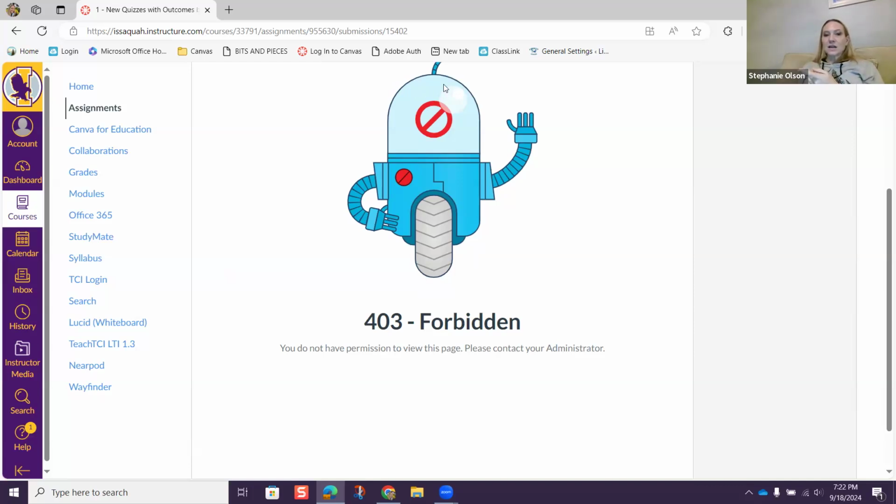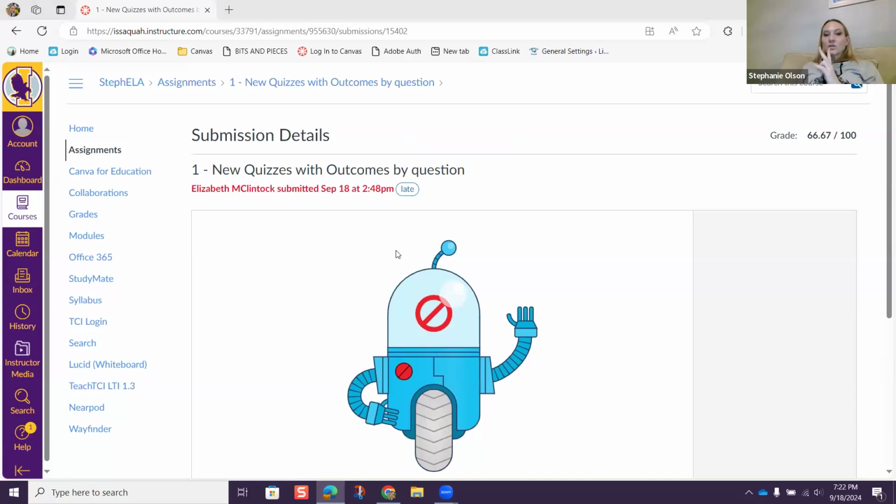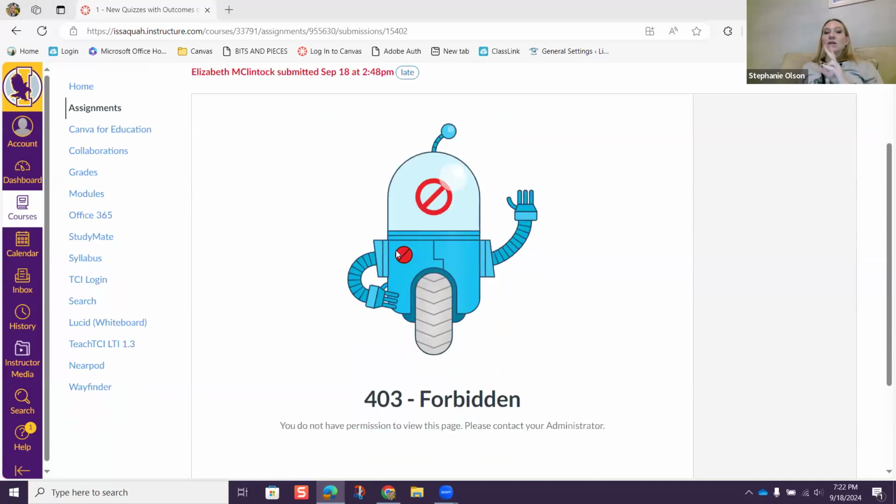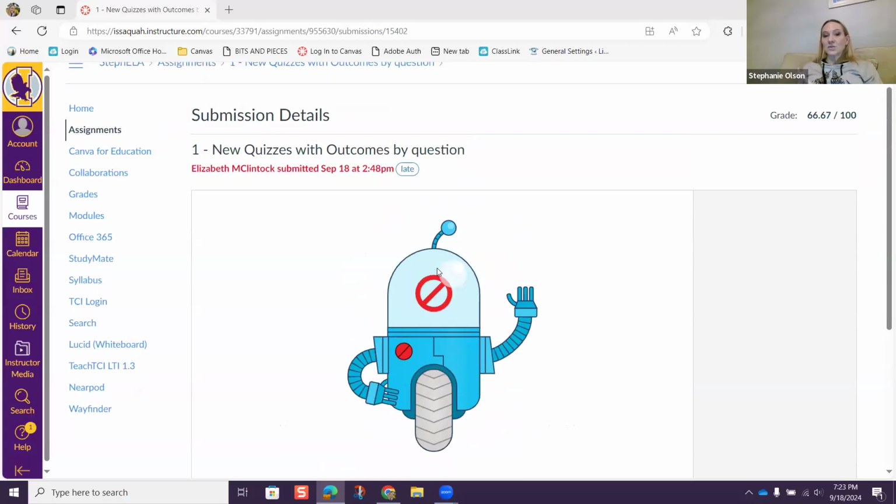In this case, it was actually a quiz. And so the new quiz was not giving the scores and not letting me see the answers, or it required something that we have in our district called Lockdown Browser. Lockdown Browser makes it so that students who are taking the quiz are locked into the quiz and cannot access other websites during the quiz time. And so in this case, it might be locked into it.